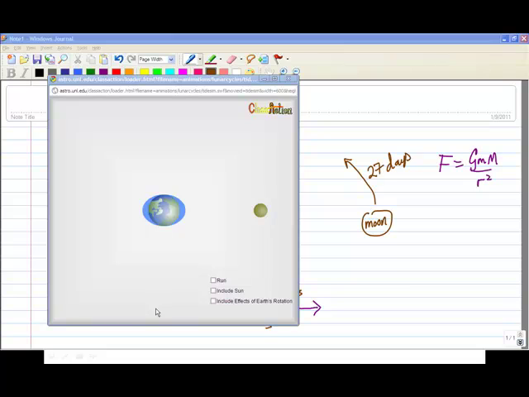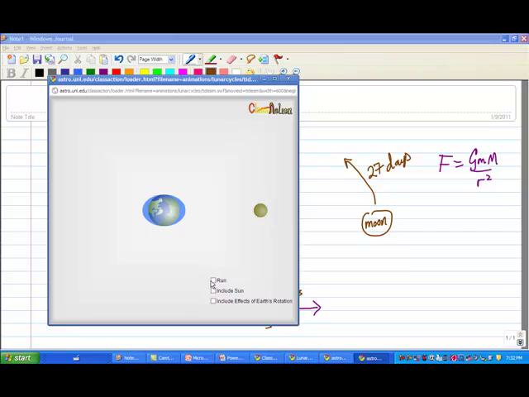Okay, here's a slightly better drawing than the one I made by hand. Here you see the Earth, and you see the 2 high tides and the 2 low tides at 90 degrees with respect to the other. And we see the location of the moon. If we hit run, notice that the Earth is rotating underneath the moon once every 24 hours, while it takes 27 days for the moon to get all the way around the Earth. Notice that the 2 high tides follow the moon around the orbit as the moon orbits.